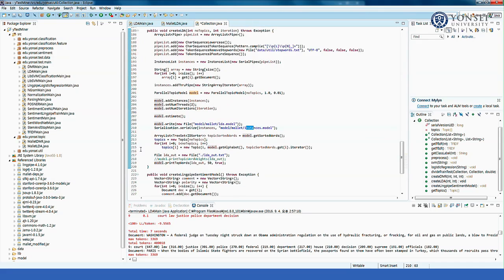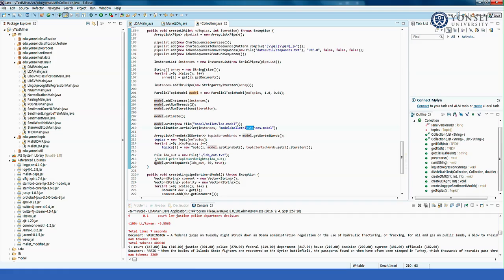After that, we create the topics. If you set 10 topics, then we have 10 topics, and per each topic we have n words.